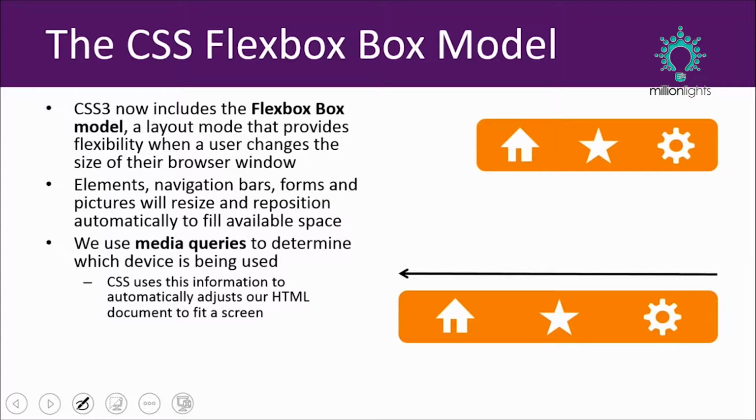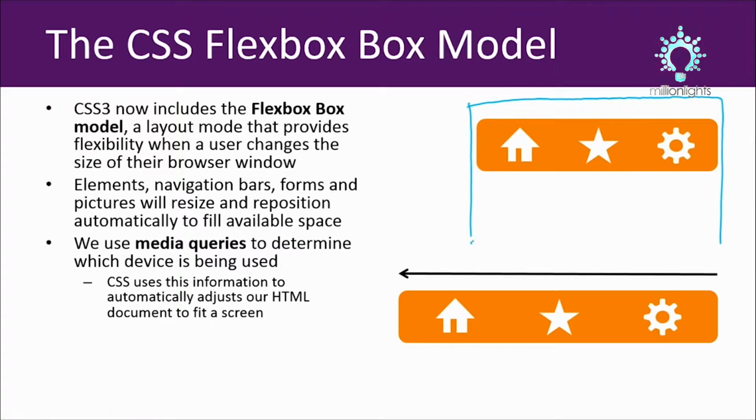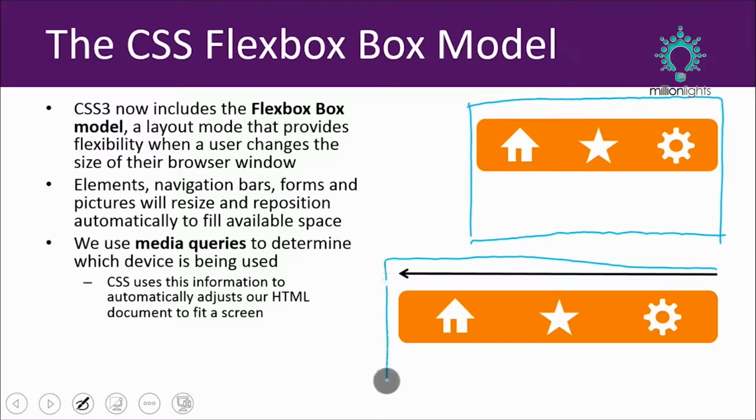of their browser window. So you might start off with a browser window that's, I don't know, however many pixels wide this box is that I just drew. Well, if we expand the size of that window, sometimes we want our content to expand in order to fill it as well. And so you have certain elements like navigation bars, forms, and pictures. You want them to resize and reposition based on the amount of space that's available.